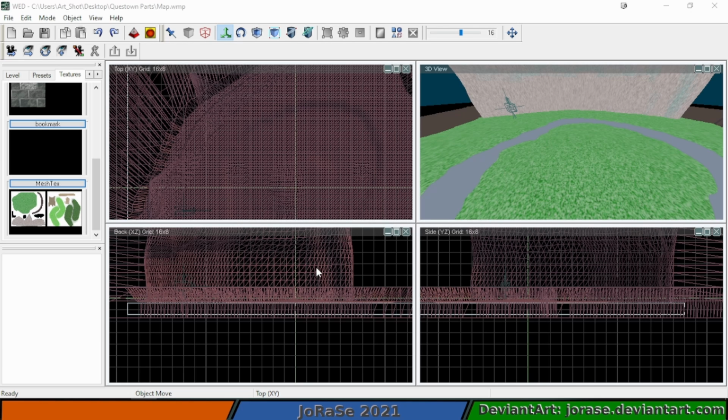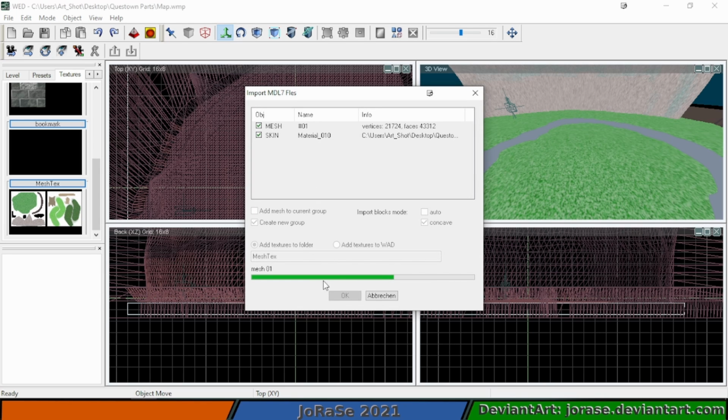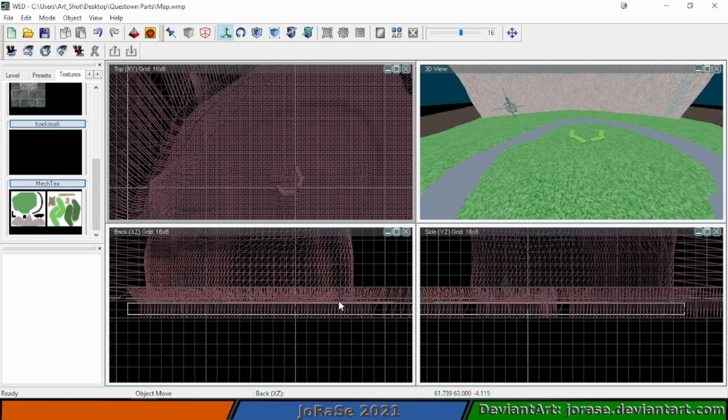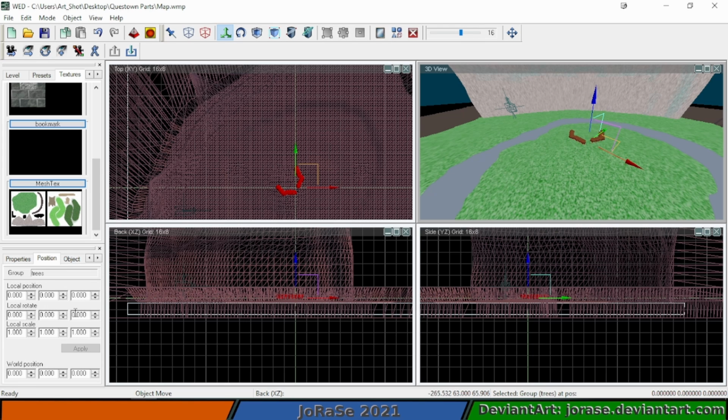There we go. Nearly. I never like it when it does that, but it is a peculiarity of the program. And we are done. And there are our trees. So these can now be scaled up by a factor of 6, I believe. I believe that's what we did before.